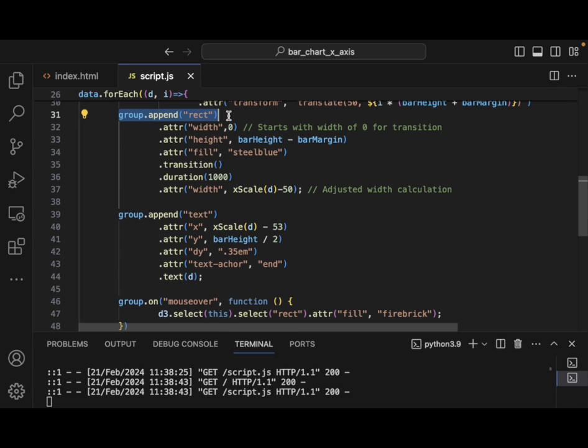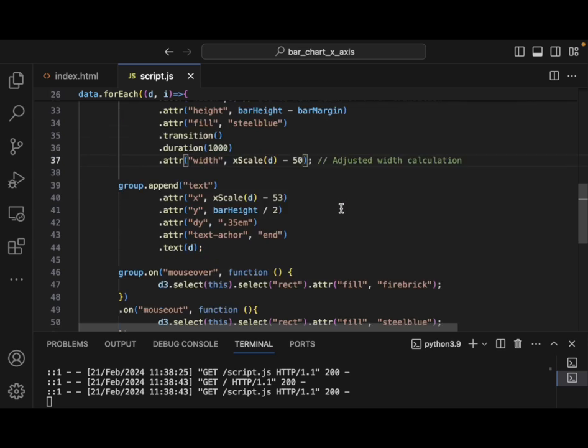We have our rectangle. We are adding in our width. We are starting at 0 for the transition. Here we have our height. We have our bar height, our bar margin, and we have our fill and our steel. We have our transition. We're transitioning to 1000. Good. We have our adjustment here for our width calculation.